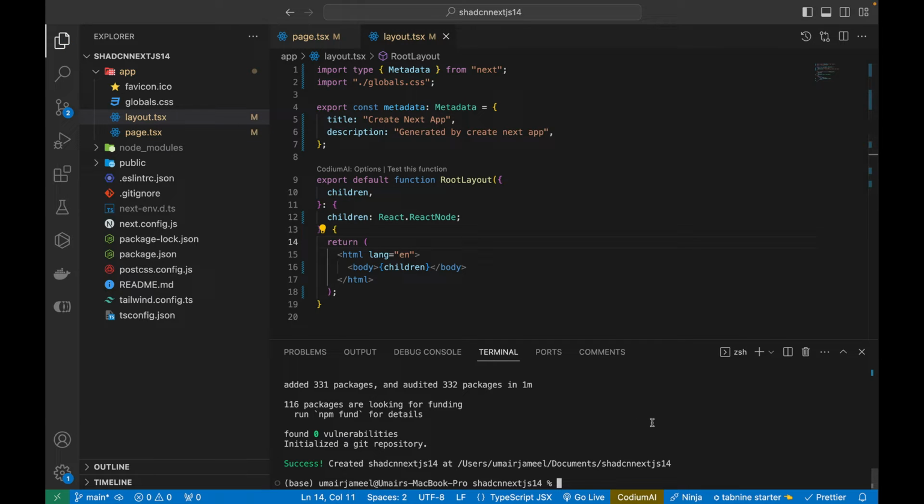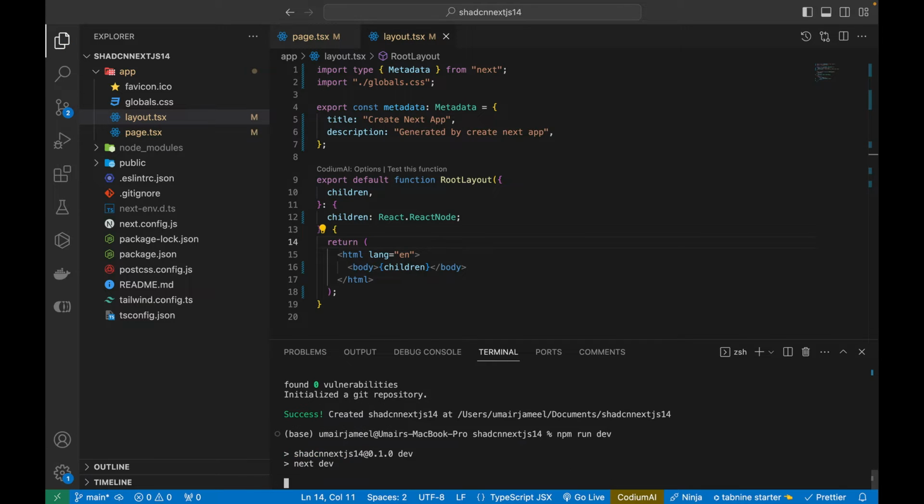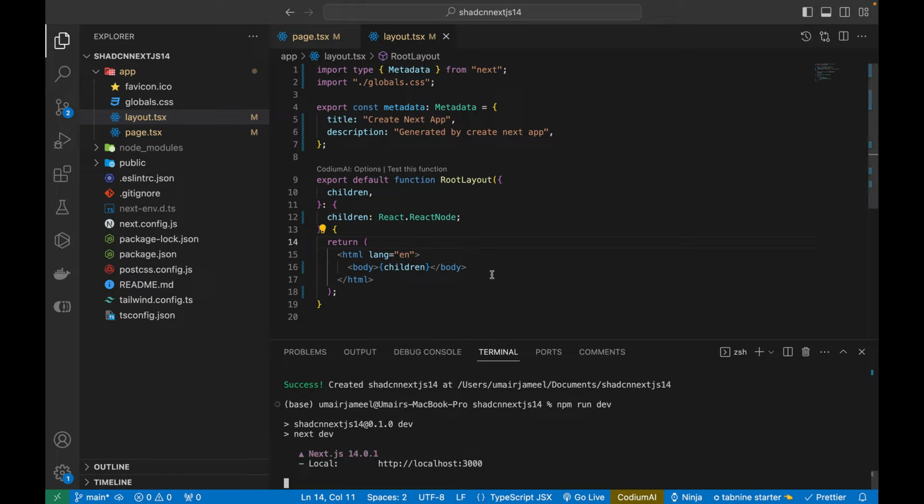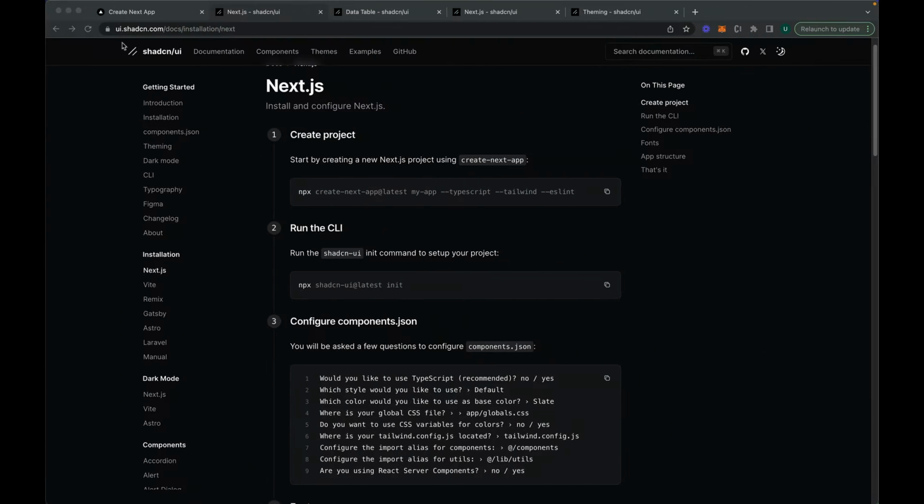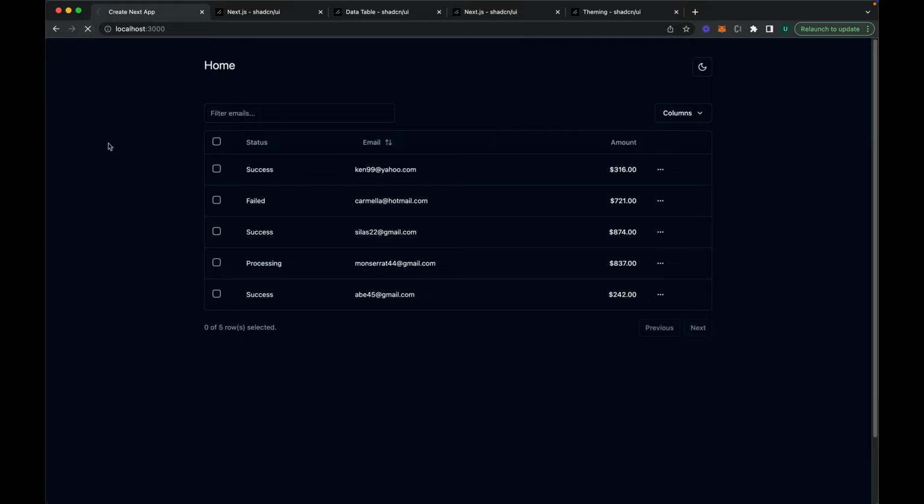Okay, so now I'm going to run the project with npm run dev in my terminal, and I'm gonna go into the browser, and let's refresh this, and it should show this Home text at the center of the page. All right, so this is how it's looking.